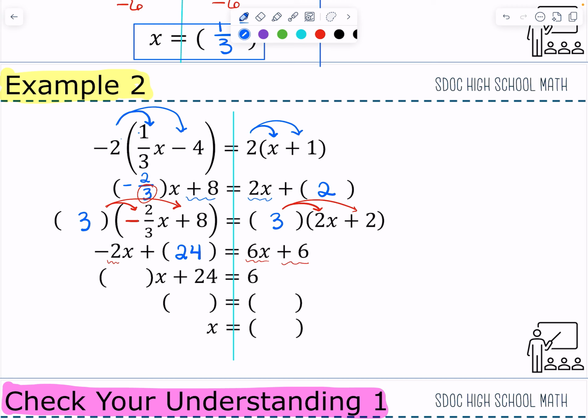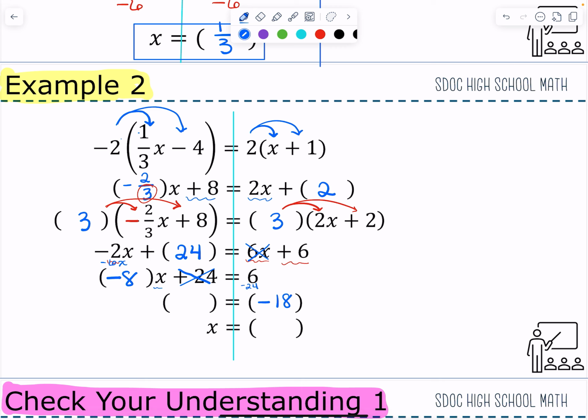So how do I get rid of negative 6x? If I want to subtract negative 6x from the left side, and I subtract negative 6x from the right side, or the right side and the left side, got it backwards, then that gives me negative 8x plus 24 equals 6. So now I have to move the 24 to the other side. So subtract 24 from the left side. Now I got it right. Subtract 24 from the right side. And that gives me negative 18.